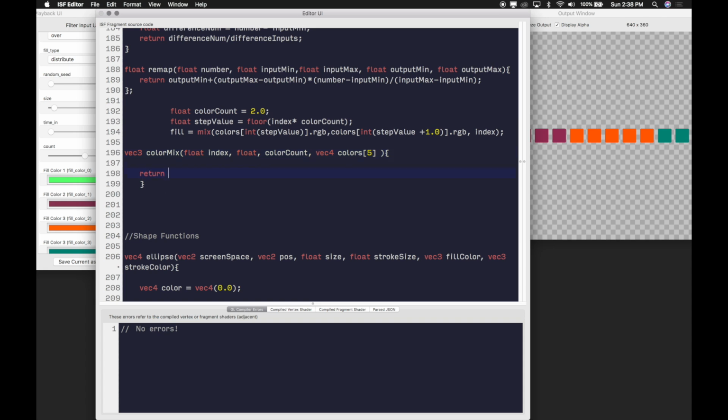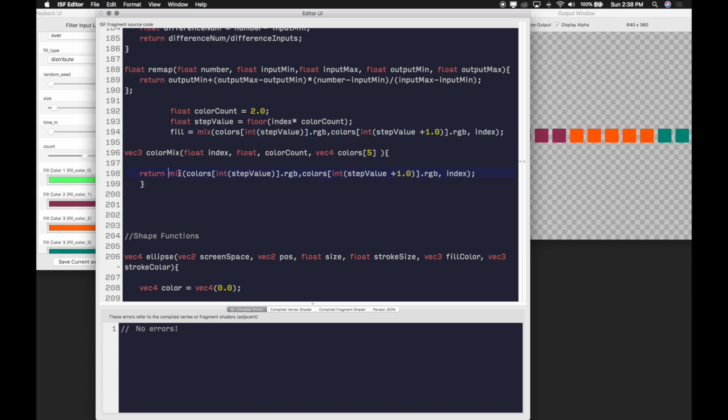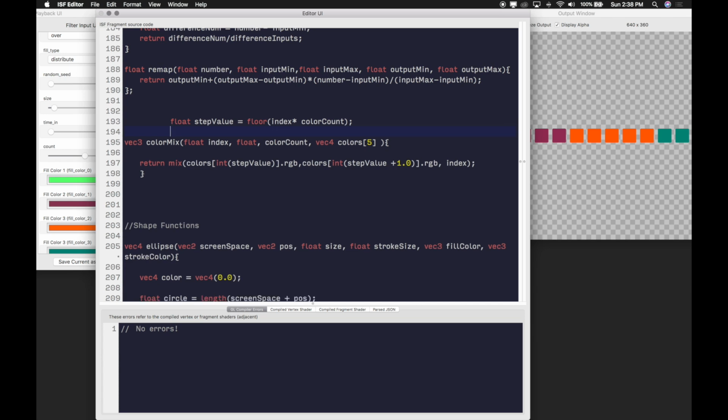It's going to return this. So instead of fill equals, this is just going to be returning that value, and it's going to be a mix. So let's come in here and copy and paste some of this code. Return the mix of these two things. Color count, I'm going to pass that in, so I don't need that anymore. But then I am going to need this. Let's keep this step value. Step value is equal to floor. So that's what I have so far.